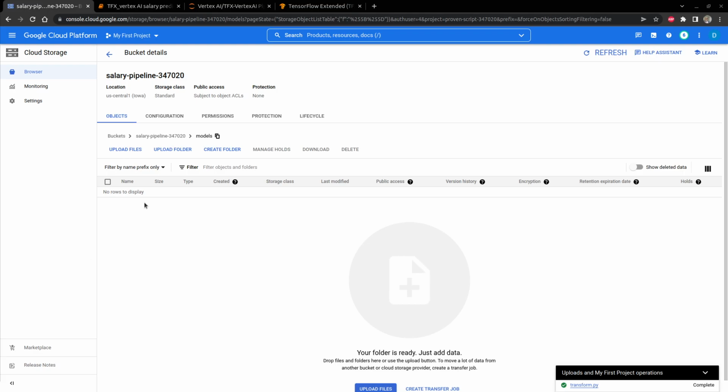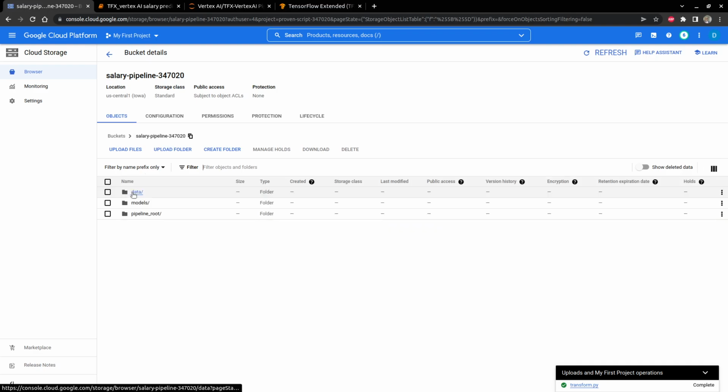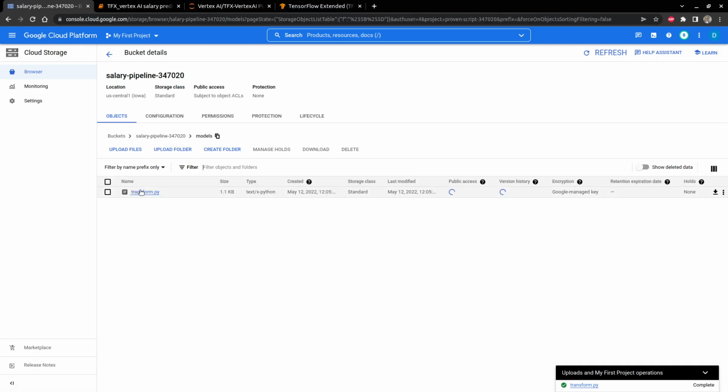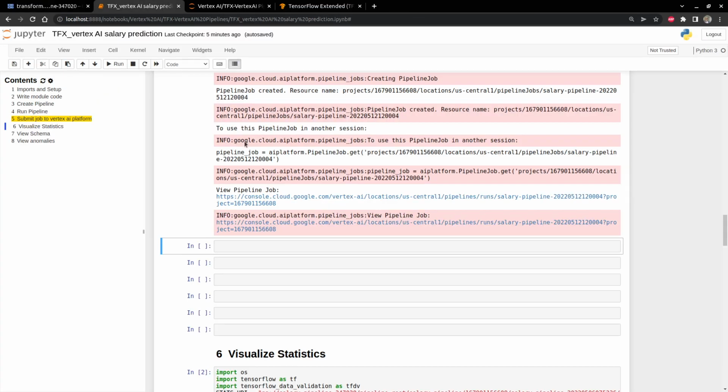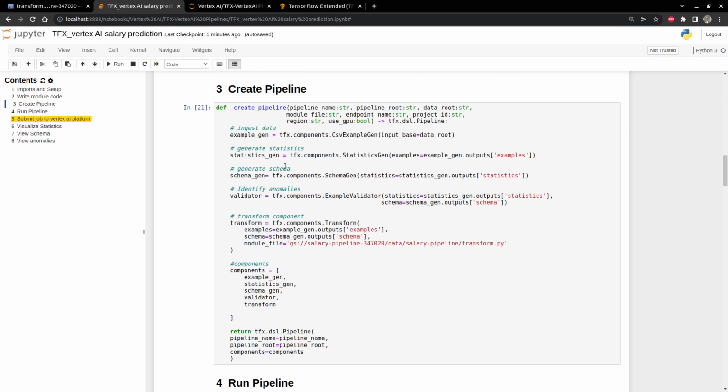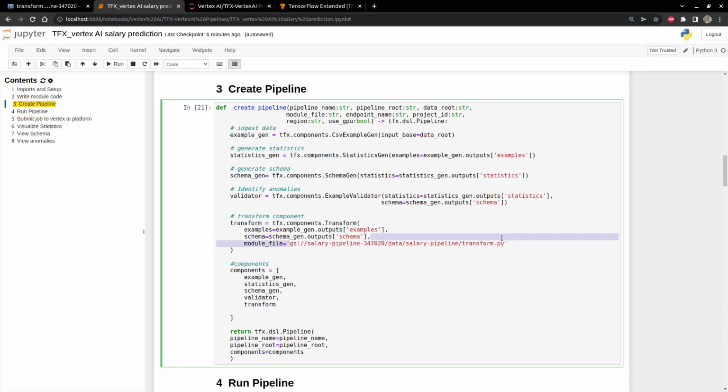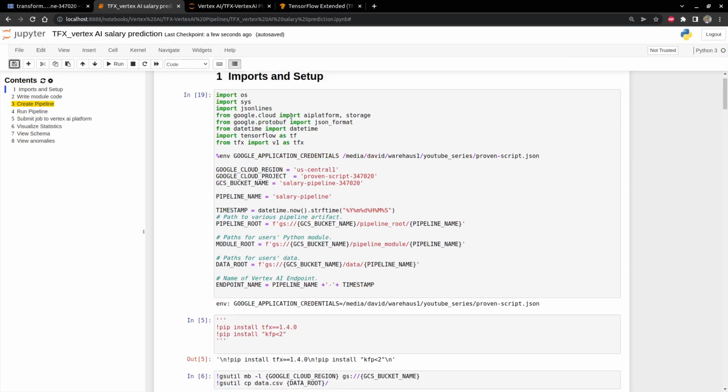So it has been uploaded. Let's see, models, transform.py, and then I'll just copy this bucket location, go up to here, the model file, paste that in there, and now let's run everything again.